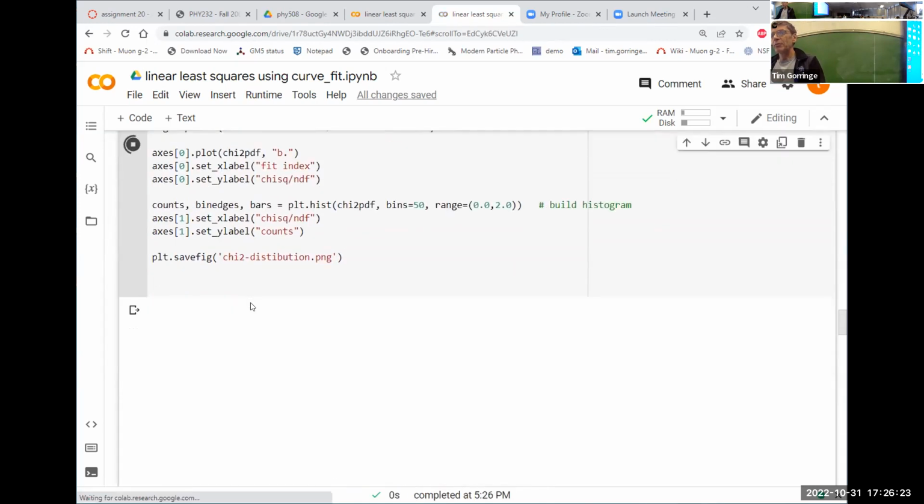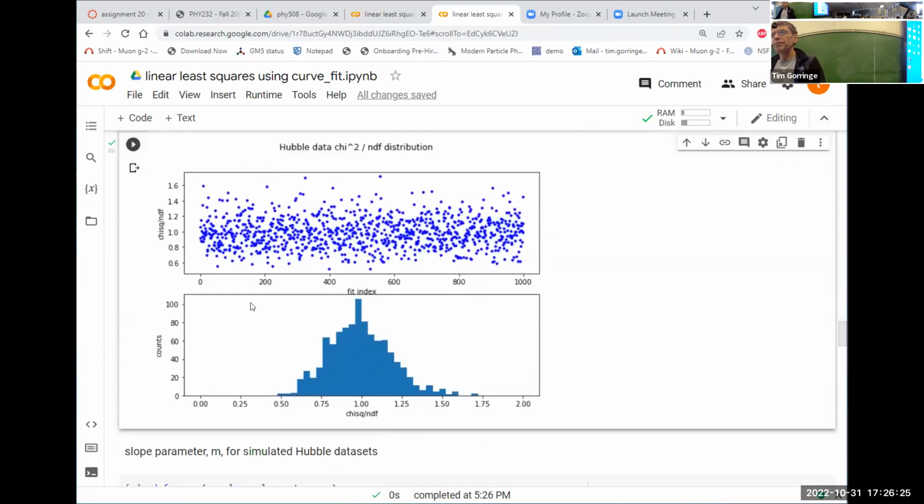Again, I'm just going to jump to the plots. So in the upper plot here, this horizontal axis is just an index for the simulated experiment. It's just going to run from 1 to 1,000, the index for the 1,000 fits, and then I'm just plotting vertically the chi-squared.